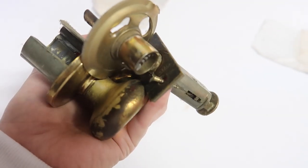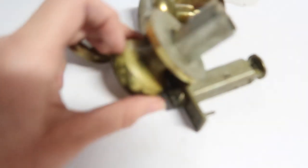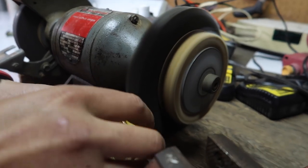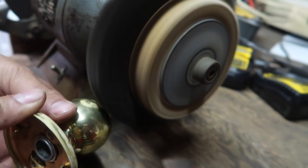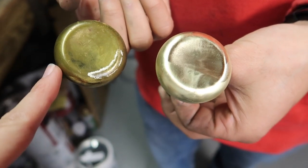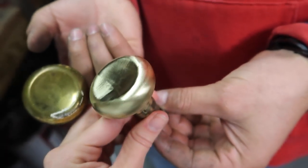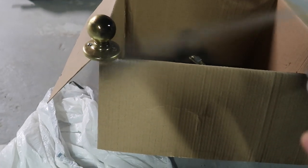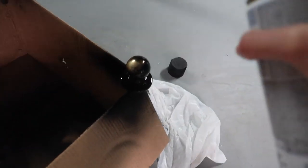We have all the pieces to the door, so next we're just going to clean them off because they're not in great shape, and then we're going to spray paint them. Here we're using a brush to clean them, and I was shocked at how clean they came out. You can see the one on the left is the before and the one on the right is the after. I actually loved how the one on the right looked, but not all of them ended up looking that great — that one was just a lucky one.